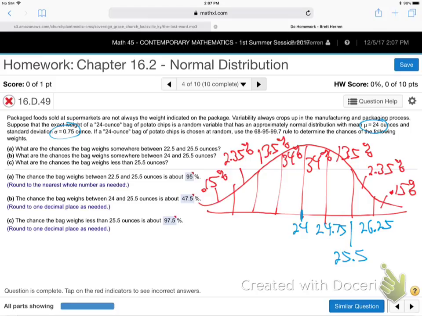And this one will be, what is it? 0.75. So 23.25. This one will be 22.5, and this one will be 21.75. So I just took the middle of 24 and added 0.75 three times to the right and subtracted 0.75 three times to the left. See how that's the same thing every time? Just bell curve, middle, add to the right, subtract to the left. And then they're going to ask you questions that are kind of the same. So what's the chance, same thing as probability.